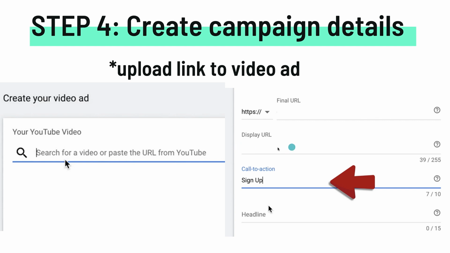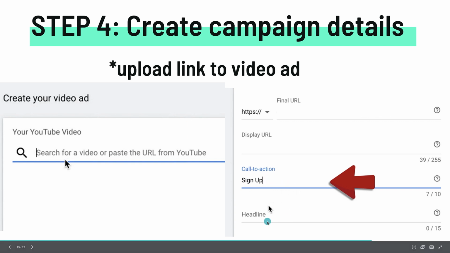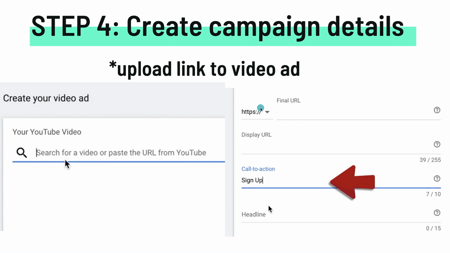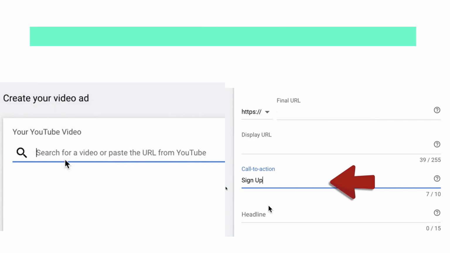And then there's a display URL that's a lot cleaner. Again, similar to Google Ads here, right? We could do some unique stuff in the display URL to make it more enticing to click on. And then you've got a call to action, whether it's shop now, buy now, whatever your call to action is, you can put it here. And then there's a very, very short 15-character headline. So maybe it's launch special or whatever that thing is, but it's got to be super short to fit in here. So you're uploading the link, then filling out the URL, display URL, call to action, and then the headline is the next thing.